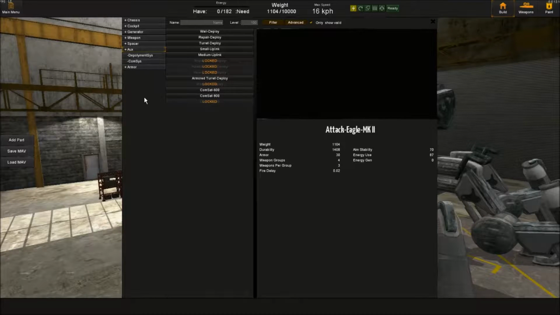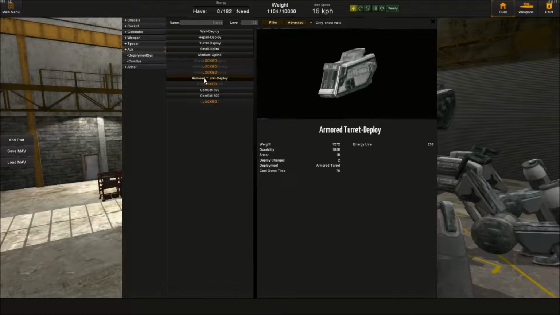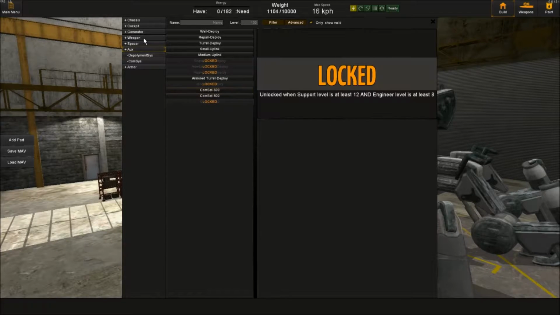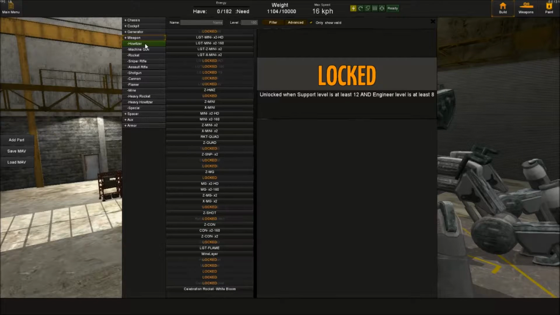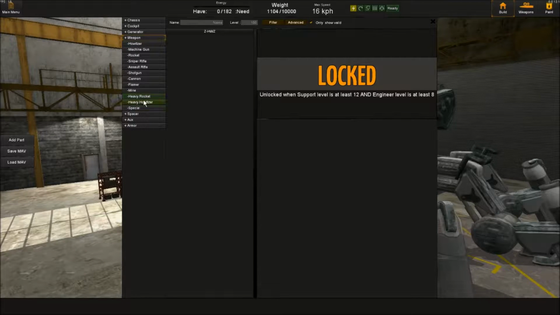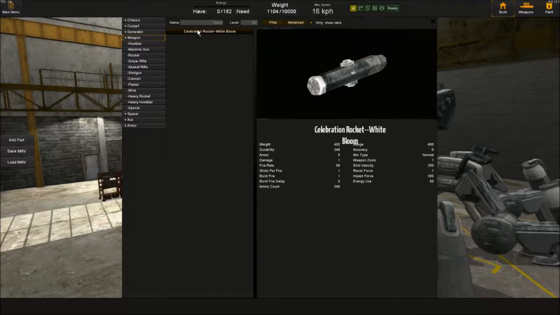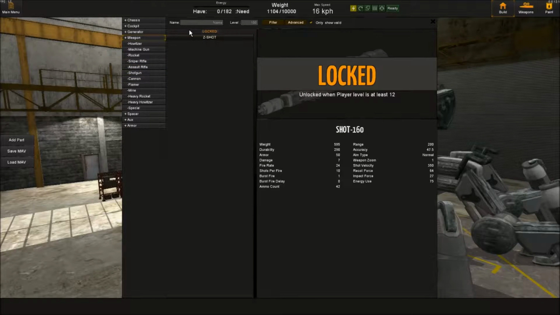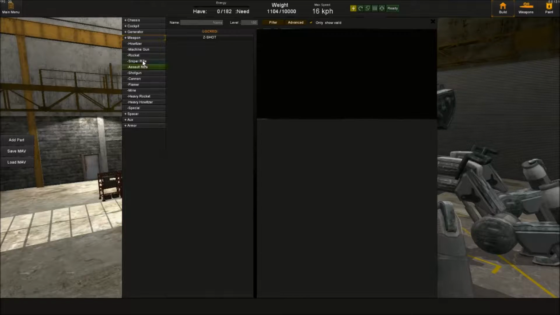What sort of extras do I have? I could have a turret deploy. Could be fun. Or a comsat. But let's focus on just having some good howitzers. Special. Oh yeah, I've got a celebration rocket too. That's fun stuff. Heavy howitzer, heavy rocket, mines, flamer cannon, shotgun, assault rifle. Wait, there's another version of shotguns? Huh.